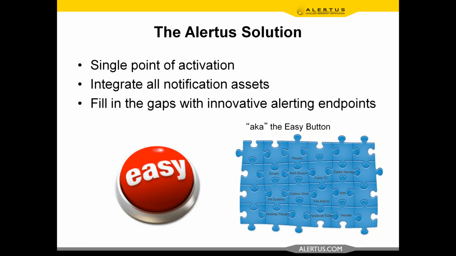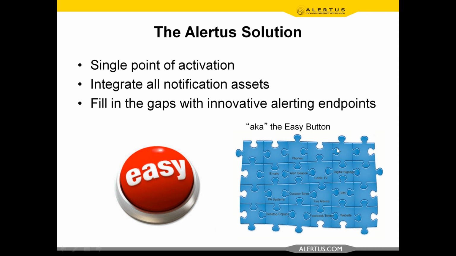To kind of sum it up, bring it together, Alertus provides that single point of activation. And by single point meaning you can go to any of the different interfaces that Alertus has, whether it's mobile, web. You'll see within the new panic button desktop capability to be able to activate notifications. Or we could be downstream from a personal notification system you have today, like E2 Campus Blackboard, SendWordNow, Everbridge, any of the personal notification systems that we integrate with. Those might already be a process today. We're just a check mark in that cascades all your notification.